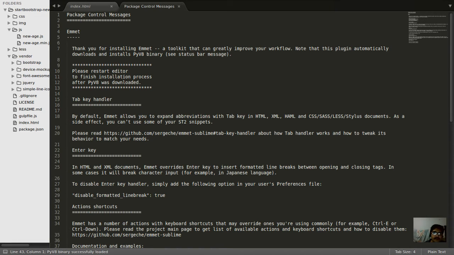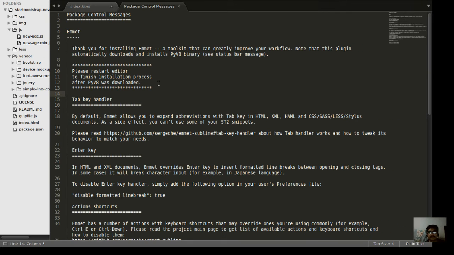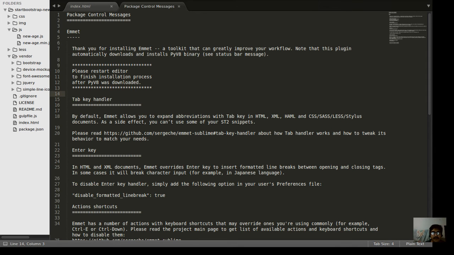So now it's loaded completely. Now we have to restart. File, Quit. Sublime Text is opened again.